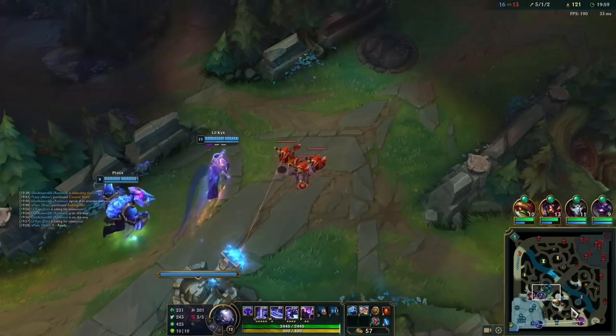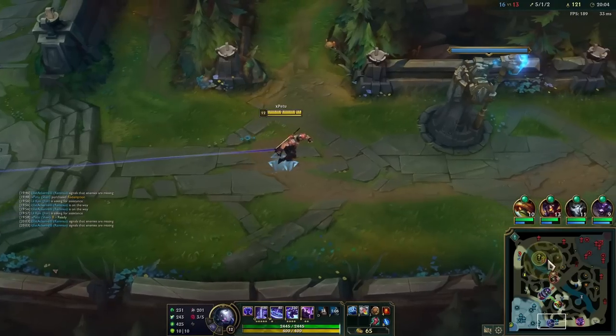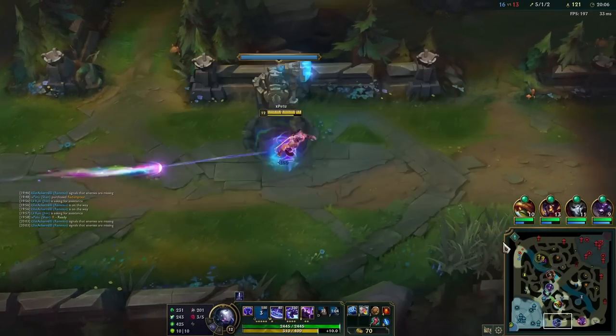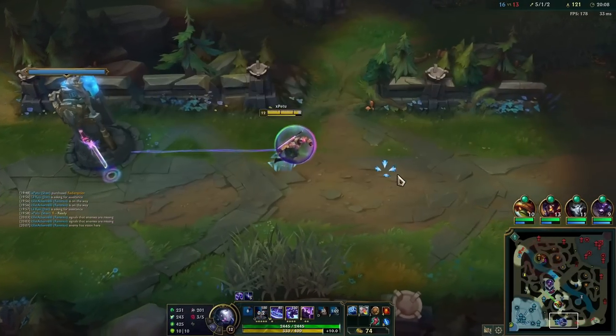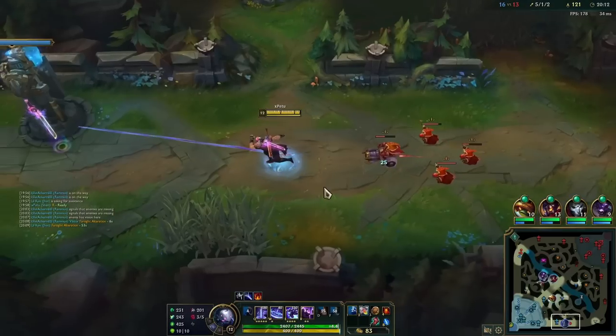We have Stand United ready for our team. We have to stop them from taking Baron. If they get Baron, this game becomes really hard. And they are not in a position where we should allow them to take Baron. They have no right on that.